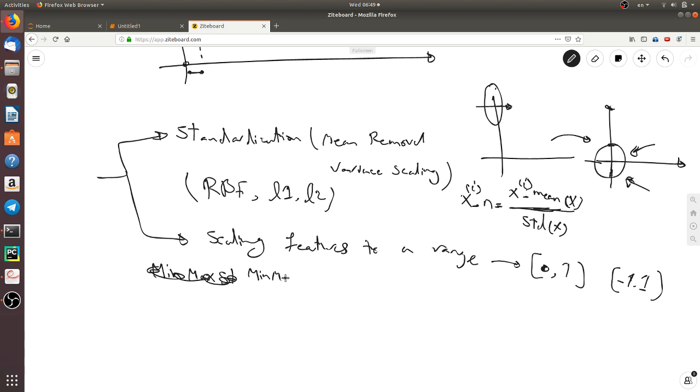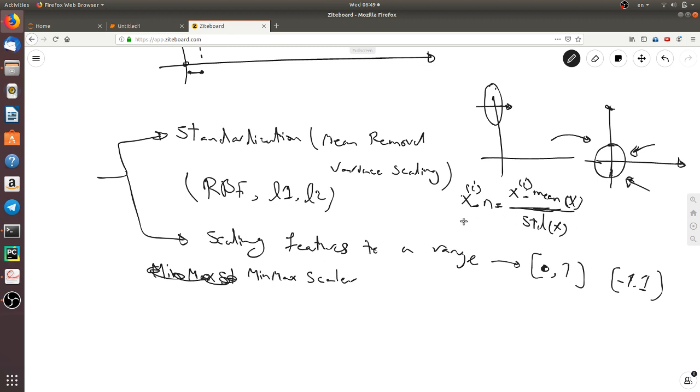Min-max scaler, and the motivation behind this in comparison with standardization is that it has some robustness to data that has very small standard deviation.